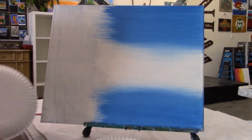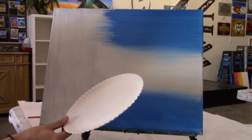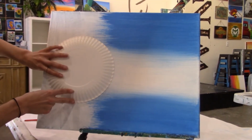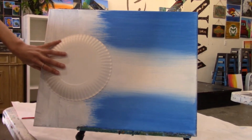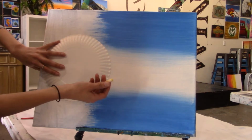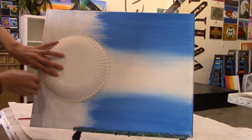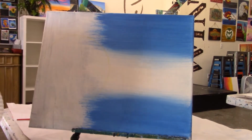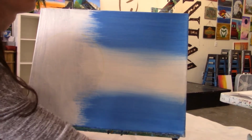All right, so to put in the C part, go ahead and if you have an extra plate or something, this will help you make the circle. If not, you're just gonna have to draw a nice circle on your own, but it's not too hard if you have a plate with you. And then also grab some chalk. This is just chalkboard chalk. You can also do like a pencil if you don't have chalk, and then just go ahead and use that to trace around your plate, or just draw your circle like that. Okay, so I know you can't see it, but I will fill it in here quickly.